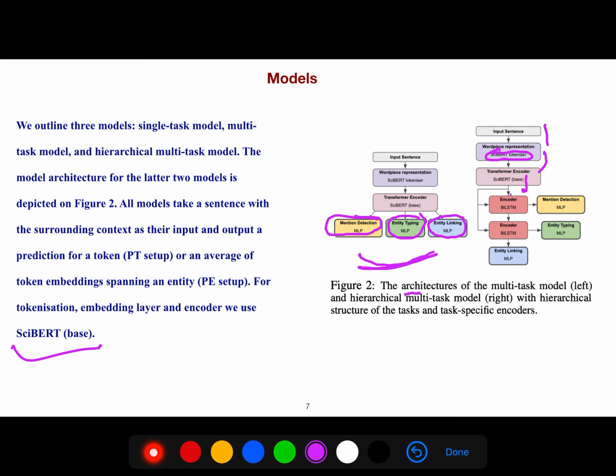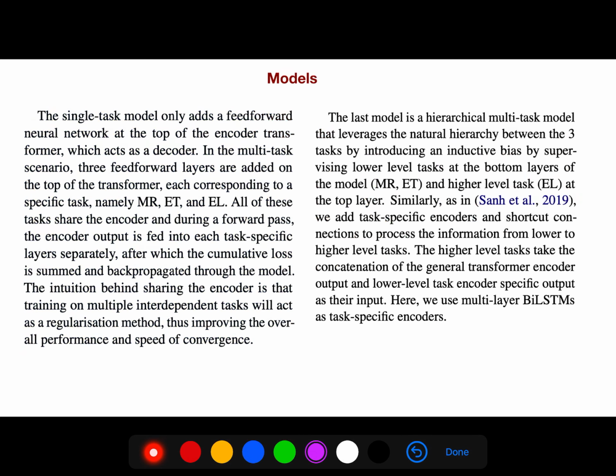Now you give it to a BiLSTM for the task of mention detection, or another BiLSTM for the task of entity typing. And our main task is entity linking. So you see how hierarchical it is, and the idea is very simple.